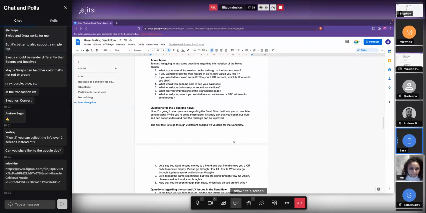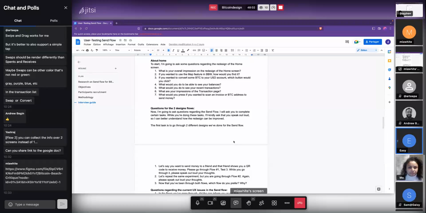Cool. So obviously I think the key insight or advantage of what was in Flow 2 is just maintaining context of the overall transaction, right? Stephen, I think that's what you said you liked about it. You kind of see the whole transaction in one place. And the same with 3. I think 3 just starts with, okay, who do you want to send the money to? And then now I'm going to see the whole transaction.